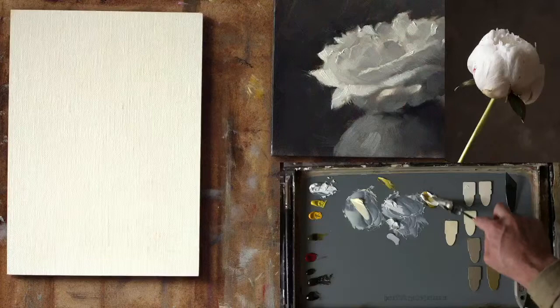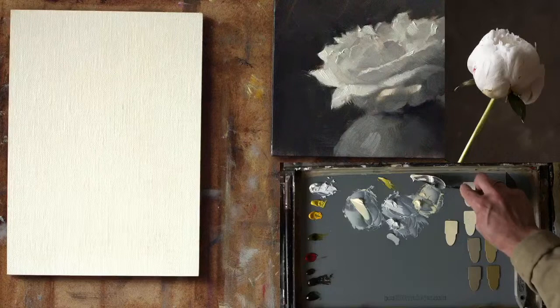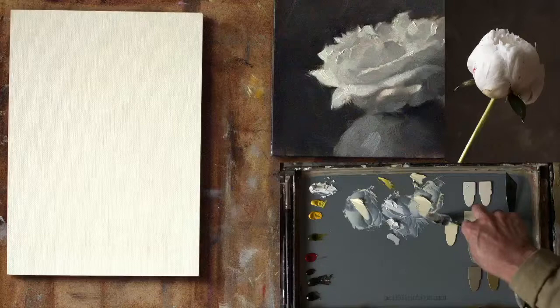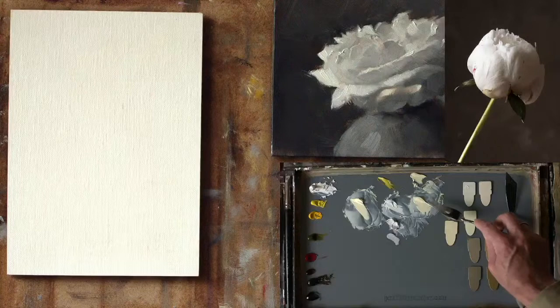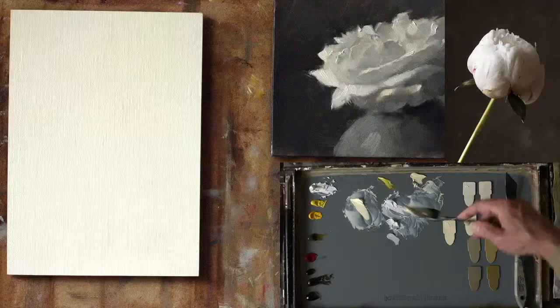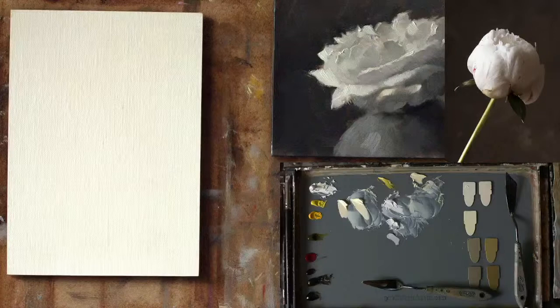It's way too chromatic. I really want to just be able to swing this hue very slightly. Too light. That's okay though, the hue is about right. Slightly more yellow and a slightly more green version. I can use that to drop the chroma of that one as well, I think. Because the chroma is so low, it shouldn't swing the hue much.